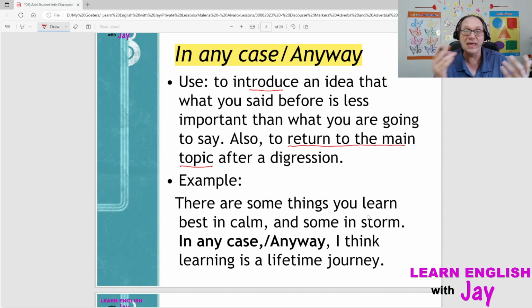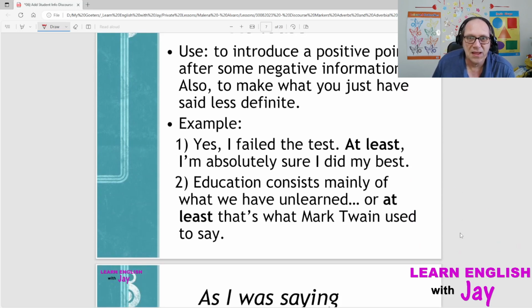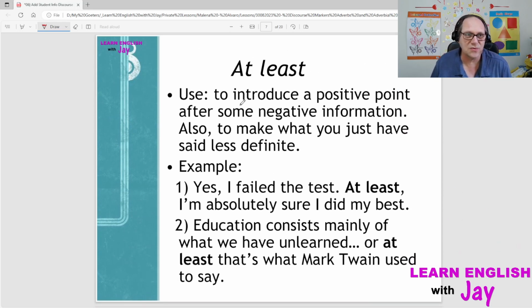All right. In any case, I still believe soccer is the most popular sport. So immediately you're bringing it back to where it was. All right, so you return to the main topic. You can use this as well when you are doing a speech or talking in class, and you find that you've strayed a little bit from the main point you wanted to make. You can use this to go back to the main point without it seeming too obvious, because we don't want something to seem very, very obvious. So, yeah, you can use this quite effectively.